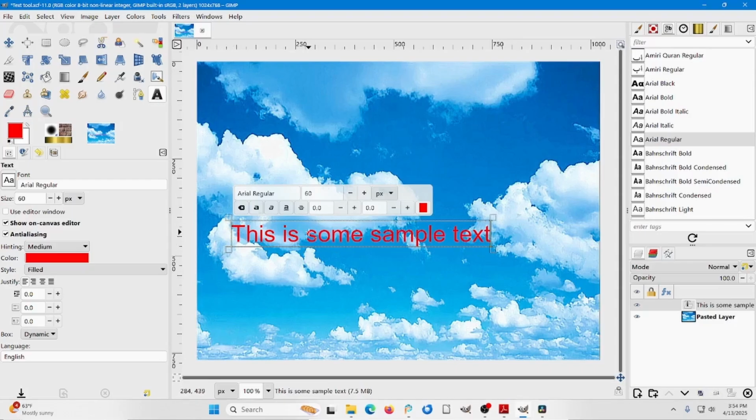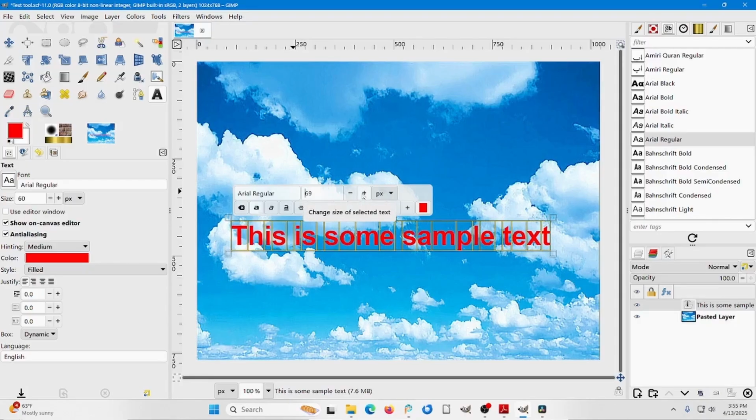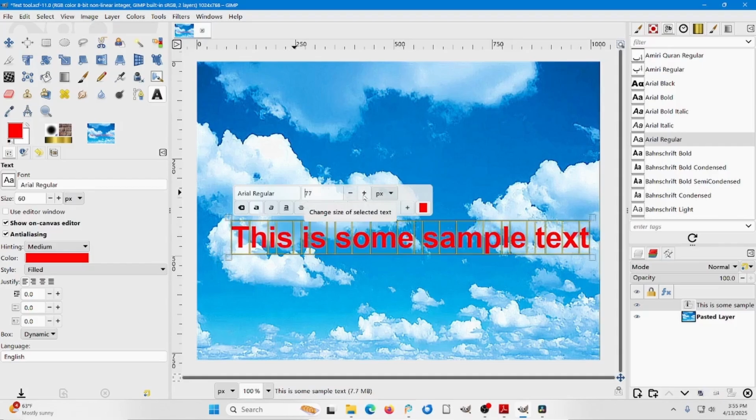And now if I want to adjust this, I need to select all the letters. So I can either go click, click, click. Or I can say Control A to select all of the text. Now, if I change anything, it's going to affect all of the selected text. So I'm going to make this bold, and I'm going to make it a little bigger. Boost it up to about, oh, let's say 72. Well, let's live it up. Let's go all the way up to 80 and see if that will fit.